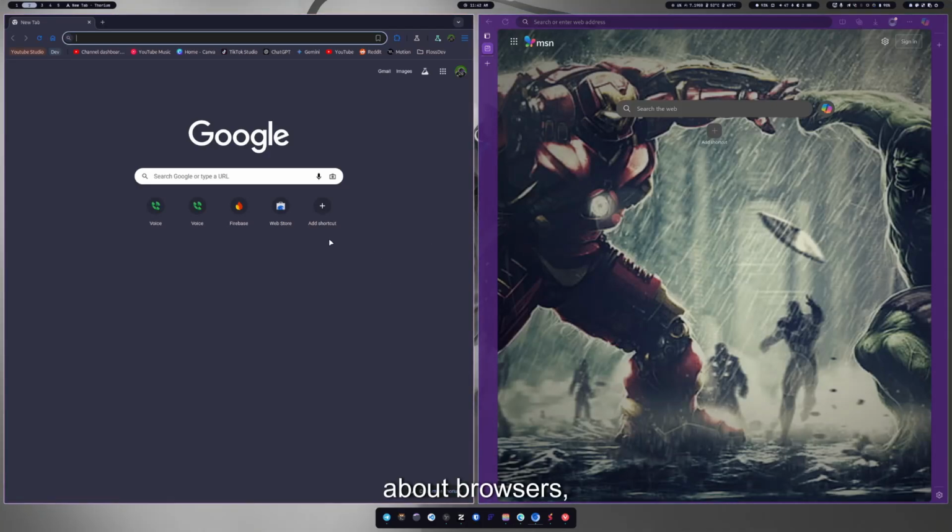Today I'm actually going to be talking about browsers, specifically using them on Linux. I've been in search of the perfect browser for me. There are so many different browsers out there, so I just started trying a bunch of them out and seeing which one worked best for me. What works best for me might not work best for you, but I just want to give you my input and my findings on all the different browsers that I was using and which one I landed on.